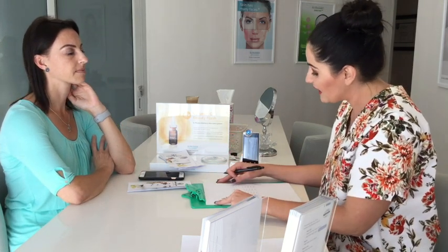So I would make a right mark here, because you're perfectly in the right area of doing a chemical peel, and in a safe area for that. But it's not telling me that we can't do anything for you. It's obviously very good to come in for weekly chemical peels, and a very good treatment plan to get your hydration levels up and to get your elasticity levels up as well.